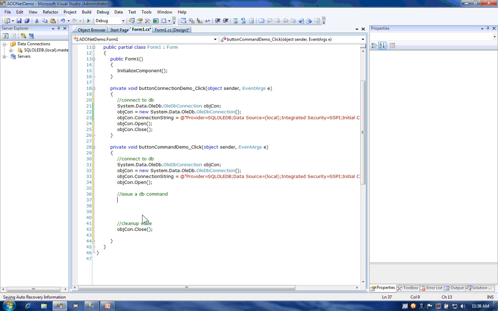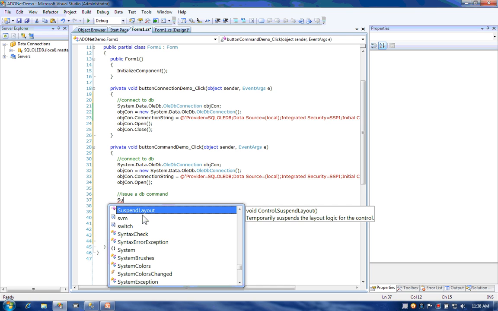To issue a command, I need a System.Data.OleDb command object.